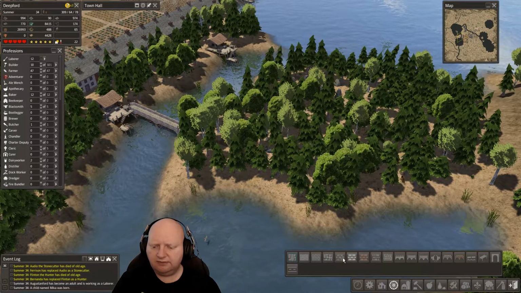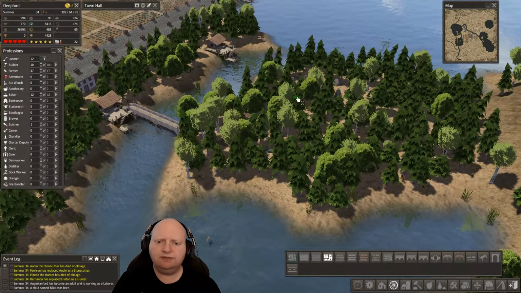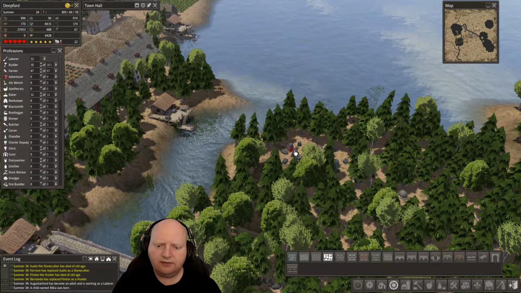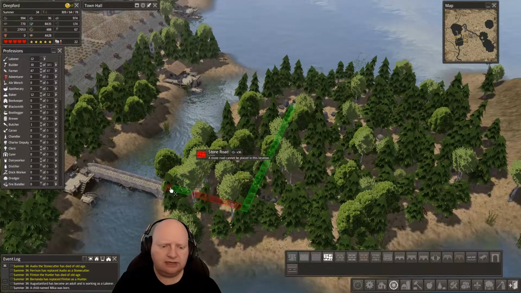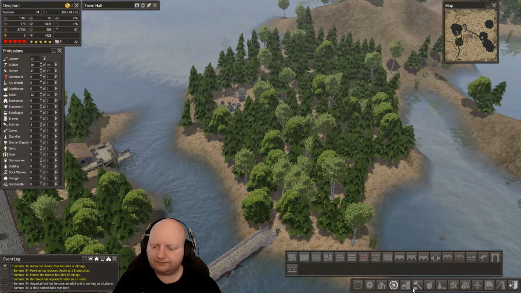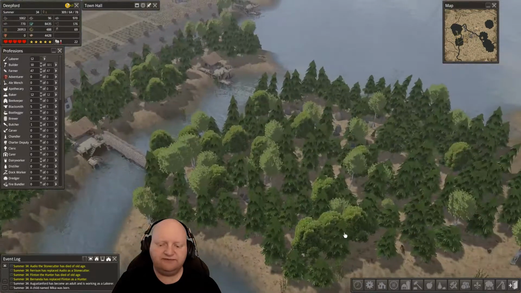A road just to help them keep up to date. And I will put a stone road here because of how far out we are from the main town. Where they've been stopped there. All the way down into the bridge, please. That should keep you guys busy for a short while.